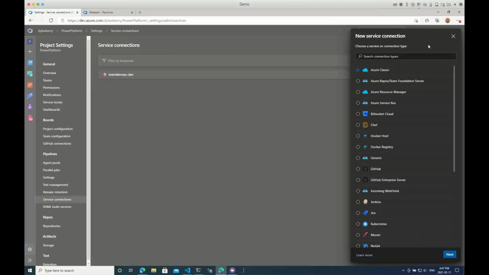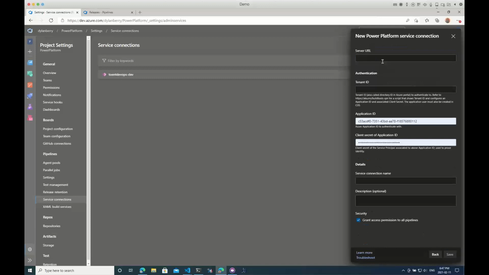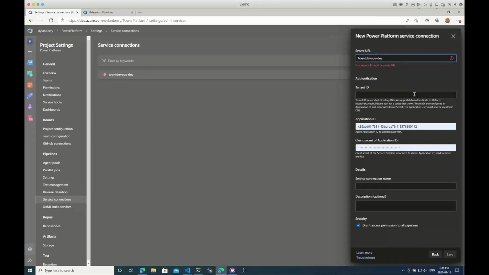Create a new service connection. So I have to do this 3 times, unfortunately. Even though I'm using the same credentials, I still have to have individual instances of this, which is fine. Did I click save and it saved those credentials? Is that what just happened? That's interesting.